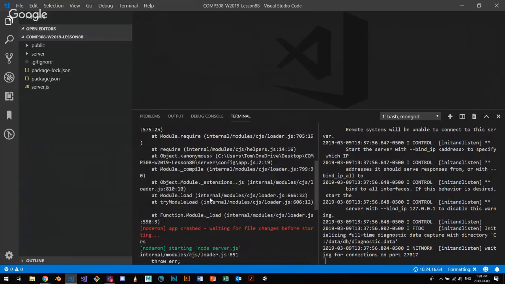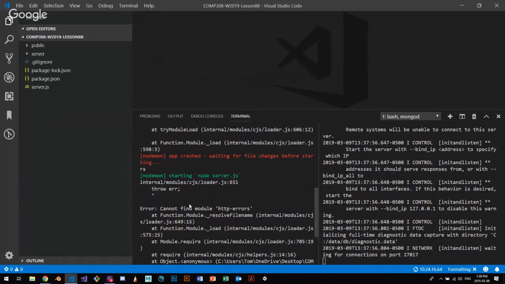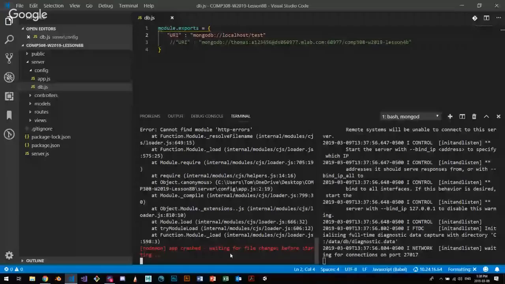The reason why this is not working is because this is trying to connect to, that should work.